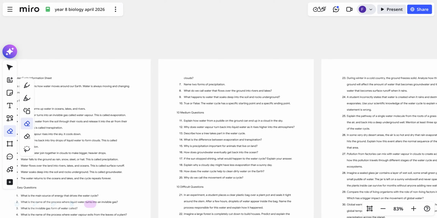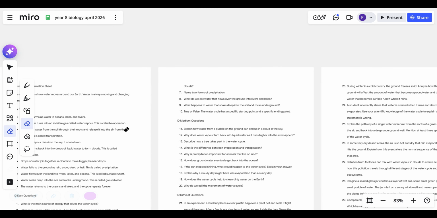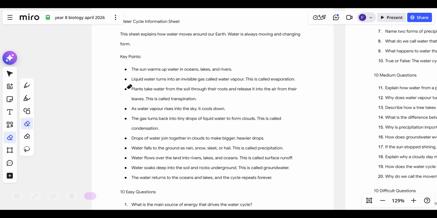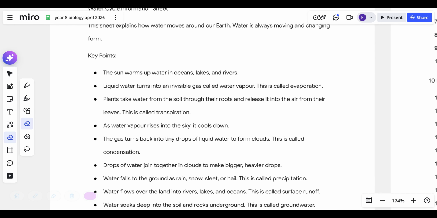What we're looking at today is the water cycle. And just let me share that up. Okie dokie. And I'm going to go through the language that we use, what it means, some of the words we've used before that you will have forgotten. I'm not saying, oh my God, you've forgotten because you're year 8. I'm saying that because we don't use certain words in normal spiel. All right? It'd be nice if we did, but we don't. And we all forget things that we don't do all the time.